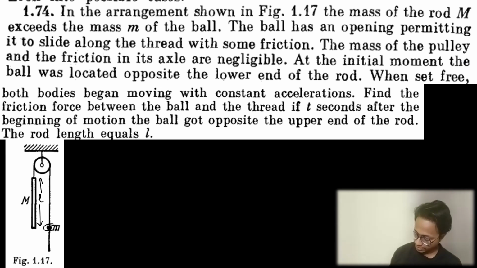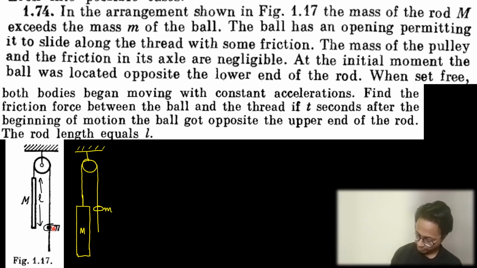Now the question is saying after a certain while the system becomes like this. See, if I leave this system, what will happen? This mass will come down and this ring will also move down because it is allowed to slip, no? So after a certain while this mass moves down a certain length with its own acceleration, and the ring also moved down a certain length, and the ring of mass small m reached out here.